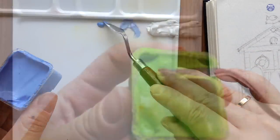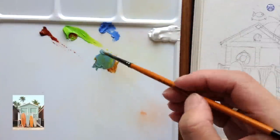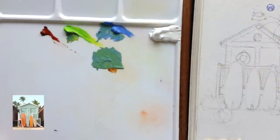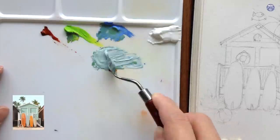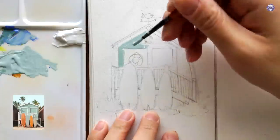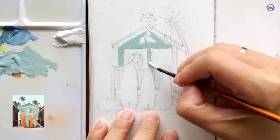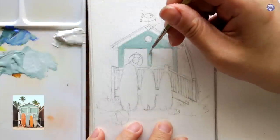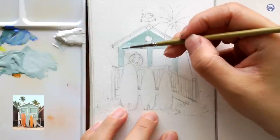Now let's begin to paint. I'm going to start with a bit of sky blue, a bit of yellow green, and a touch of ochre. I'm going to mix all these colors together with the green and the blue being the dominant colors, and the ochre is just there to slightly mute it — I'm looking for a slightly muted bluish-green color. Once I like the tone, I'm going to add a lot of white into it, and since I'm mixing quite a lot, I'm going to use a palette knife instead of my brush. The color I've mixed is a bit more blue compared to the reference, which has more of a green tone — if you want more green, add a bit more yellow green. I also decided to lighten it by adding more white because the initial base color looked a bit dark after drying.